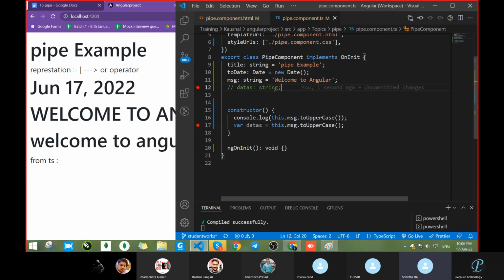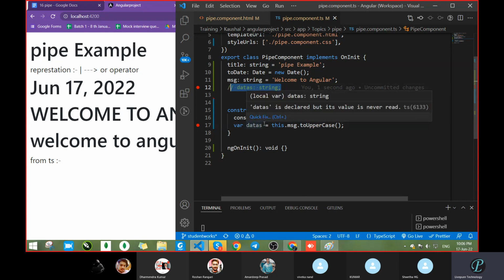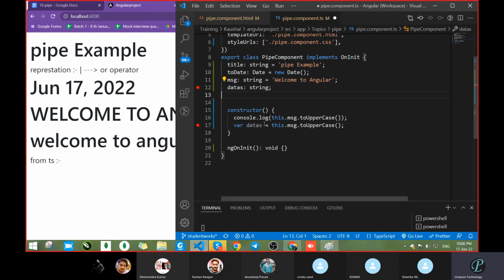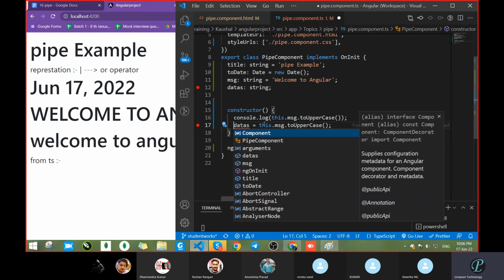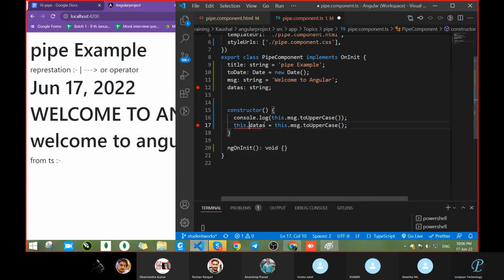No, sir, it didn't come. Anyway, we have to provide the variable here. We got some error also. So we have to uncomment this and pass here, targeting the line number 12 variable itself. So we will take this.data.